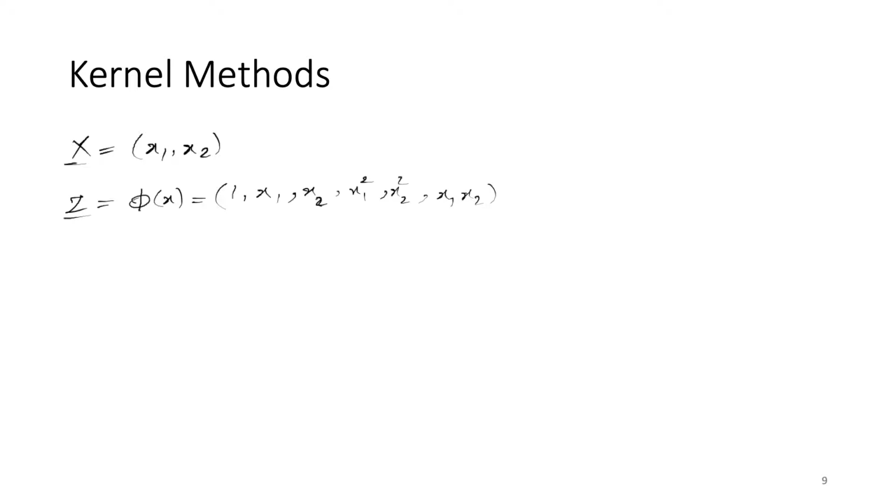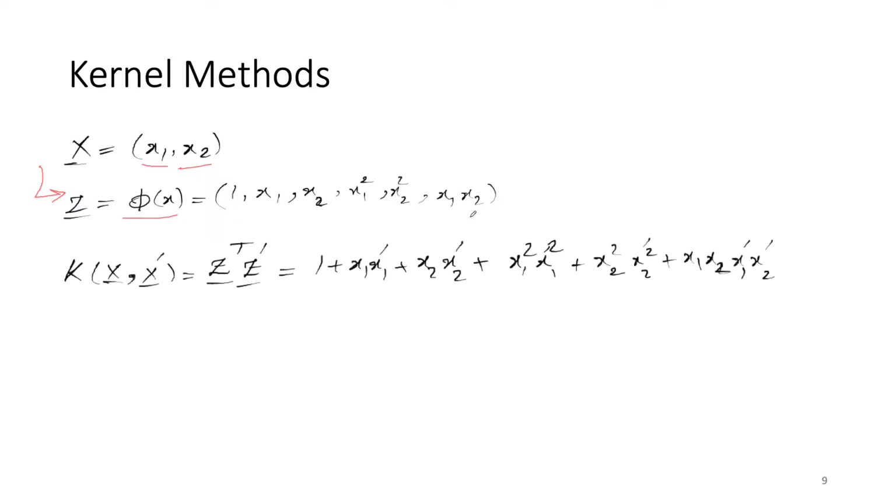So that leads us to define kernel methods. So we have the X space. X was, in this case, x1 and x2 only, right? We wanted to transform to a z space using a phi of x function, right? Suppose we wanted to transform it to a second order. So what we needed to do was to compute this function: 1, x1, x2, x1 square, x2 square, and x1 multiply x2, right?